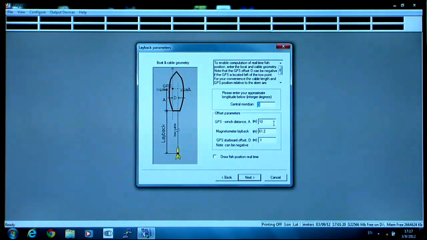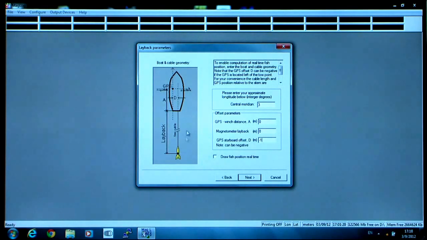Offset parameters are mostly for layback calculations for our marine system. For an airborne system, the GPS winch distance is set to 0. And the magnetometer layback is set to 0. And the GPS starboard offset is set to a number that matches the left-right offset between the GPS and the magnetometer.